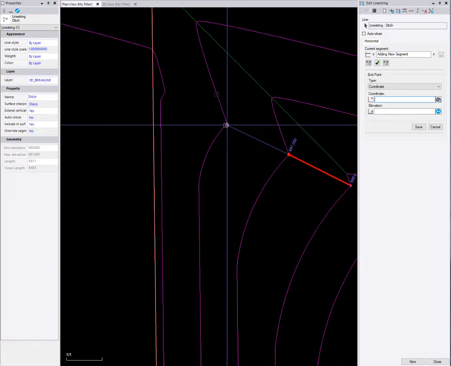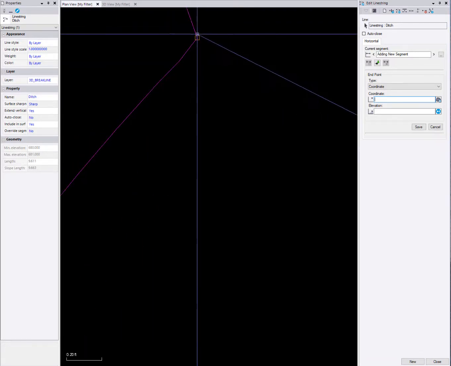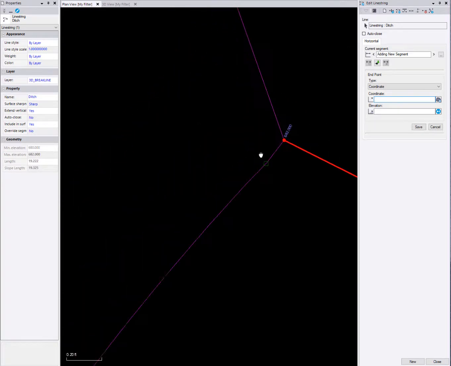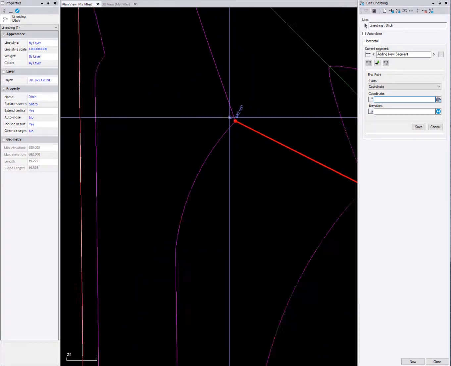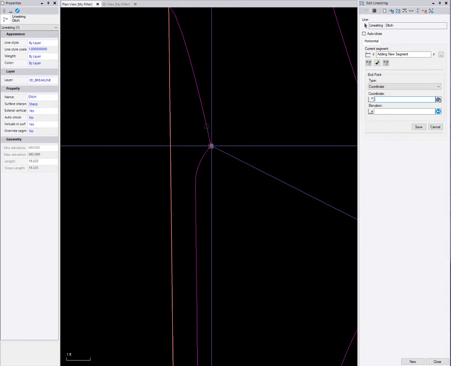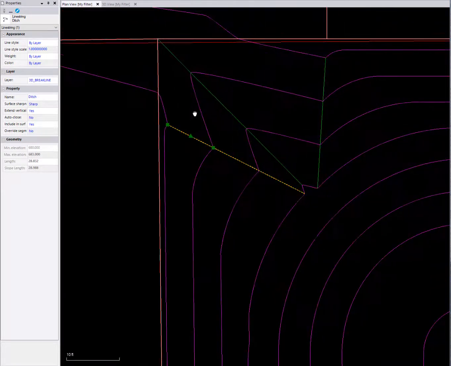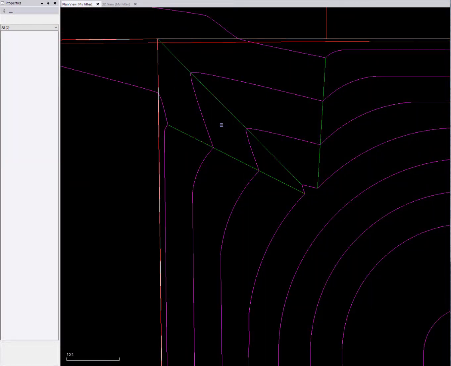So I'm using a 3D Xi mouse from the 3D mouse people, which is a great mouse, but sometimes when I want to go fast, I zip around and it moves a little bit too quick. So there we go. I can close that, and we now have the break lines that make this thing look good.